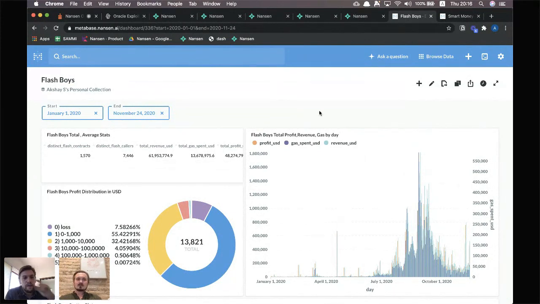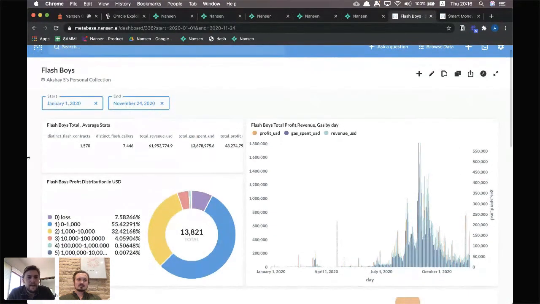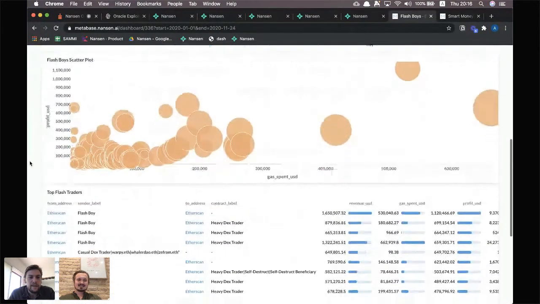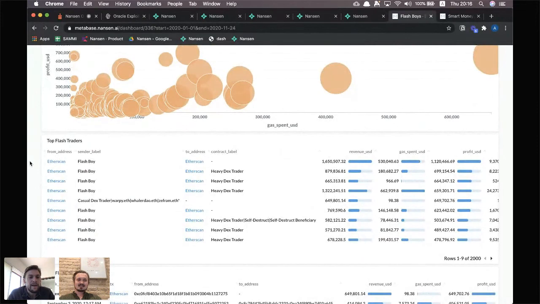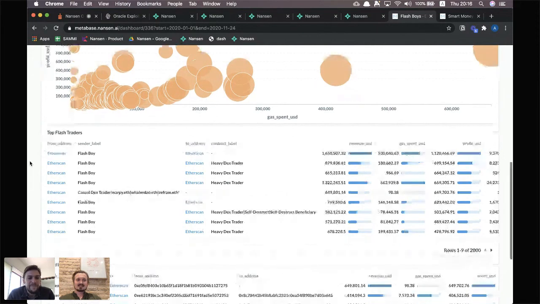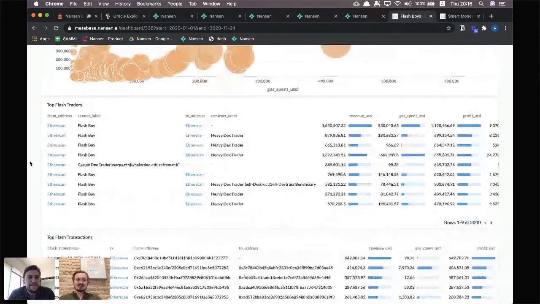That WhalerDAO one, I think that's actually a DAO that is, I guess you could call them white hat flash loaners. They're cool. They've got a manifesto, and it's something along the lines of the WhalerDAO is the benefactors of DeFi good, or something to those lines. Something cool about it. I don't know.